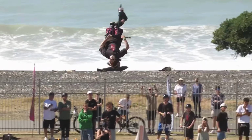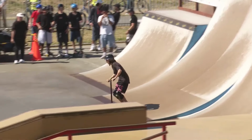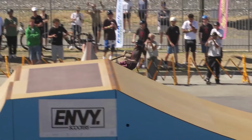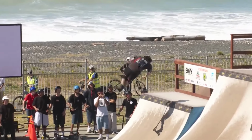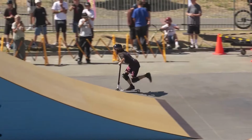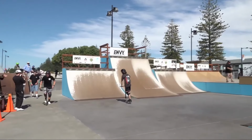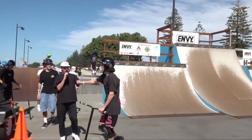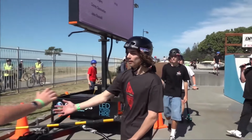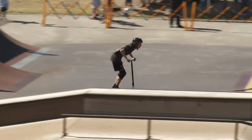What do we got for our second one? There's that 360 backflip with a bustman into the fast plant flail. A Bri whip on the spine. 5 flare on the 6 foot, and that is time. Ladies and gentlemen, Rhys Rogers. Wow. What a run from Rhys. Currently representing Grit Scooters.